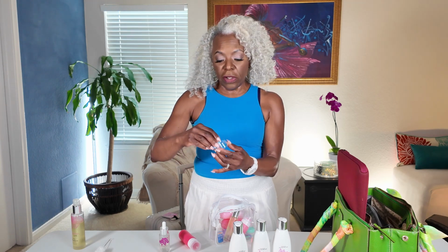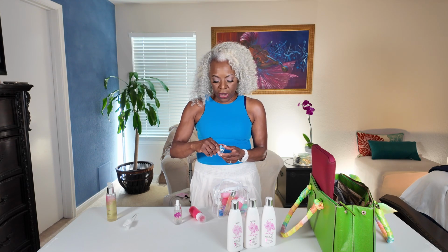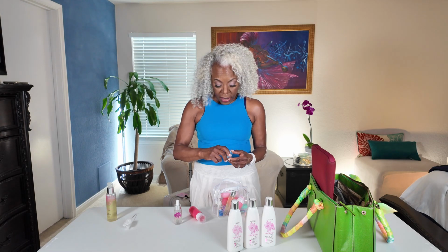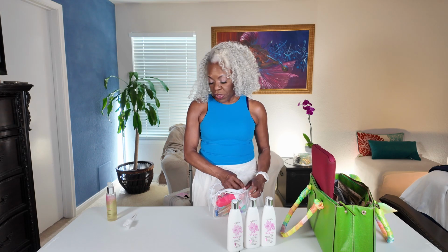If you need to bring additional items, this particular travel kit comes with 5 of these plastic little jars. You can put eye cream, literally anything, hair care product. Like if you want an edge gel, I'll put a little bit of edge gel in here. And then that way, even though my edge gel is TSA compliant, I still don't need to bring the whole jar. I just need a little bit. So that's what goes in the purse.